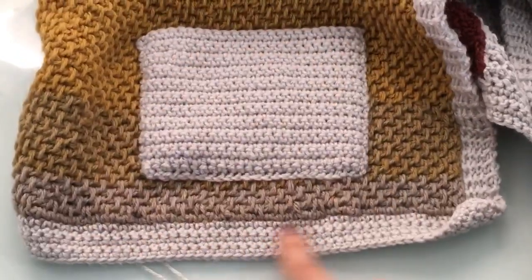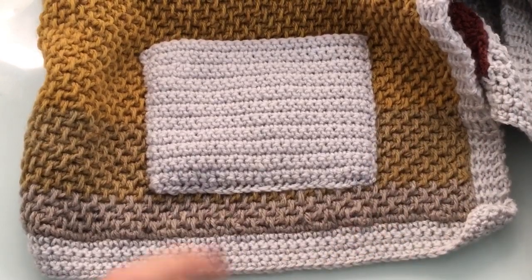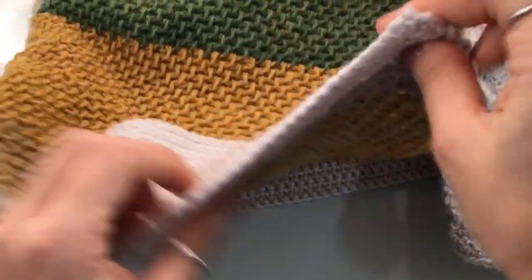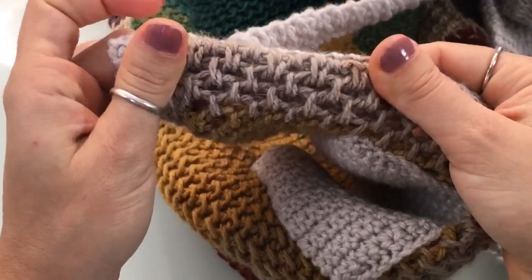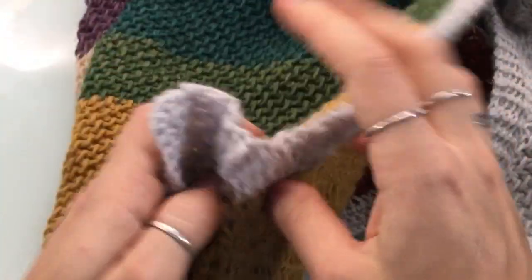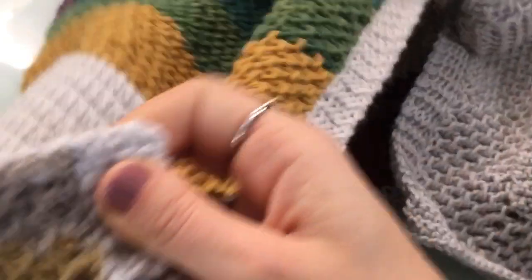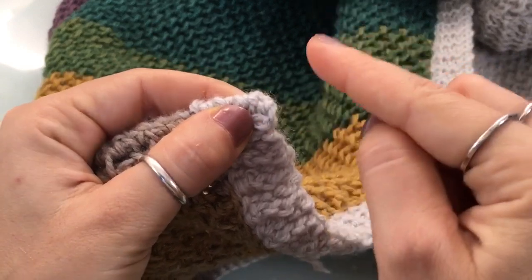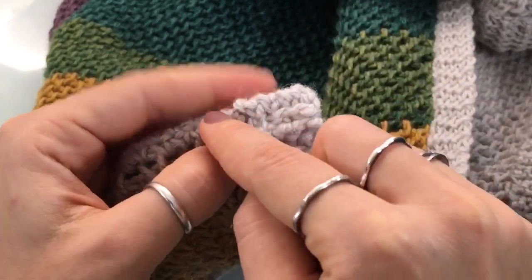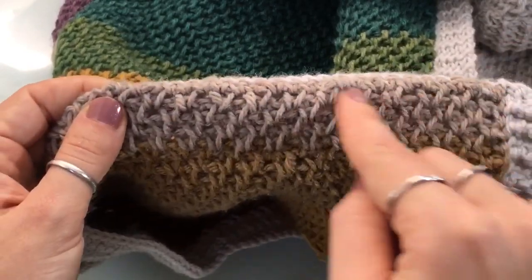Now for this bottom trim, this one's also just a series of single crochets. So you're just going to start, so here it's going to look like this. So the edge of your crochet. So begin on any of the sides that you want, but find that corner stitch, insert your hook into that first stitch, pull up a loop, and then just start to single crochet in every stitch along the bottom of your cardigan, all the way around.